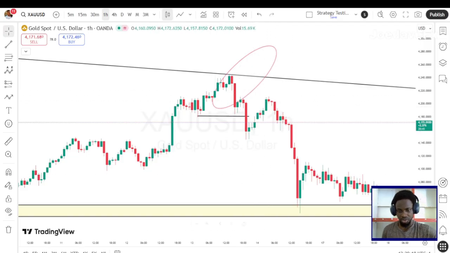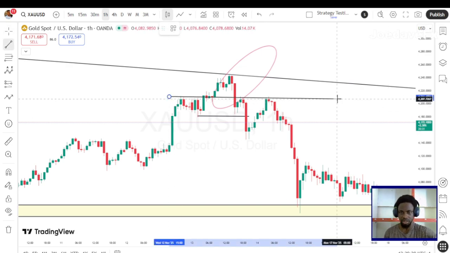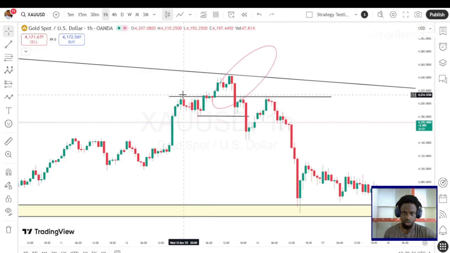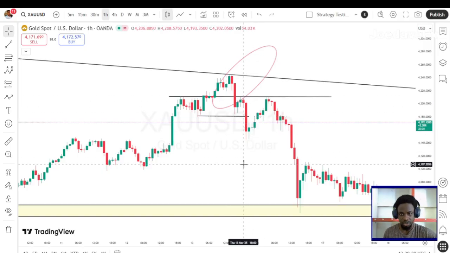And not just that, you can also use this particular zone here, because you see after the consolidation, this was a very nice zone. Perhaps plug this zone out, excuse me. This was a very nice zone. So this was the zone we checked when it breaks it, we test. When it breaks this zone here, it tested it, but didn't take out this zone, then ended up taking out this zone. When it takes out this zone, if price wants to drop, this should be the zone I'll give the confirmation.